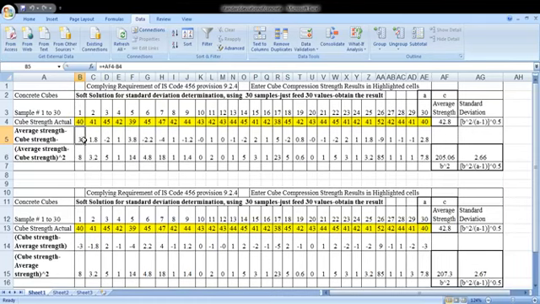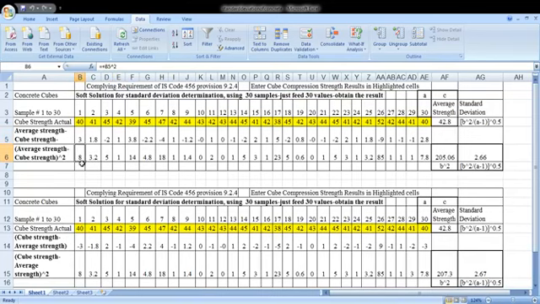So we get plus and minus values here, and then the average strength minus cube strength squared.